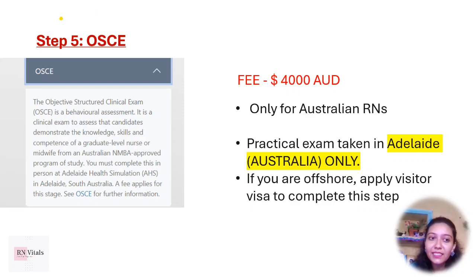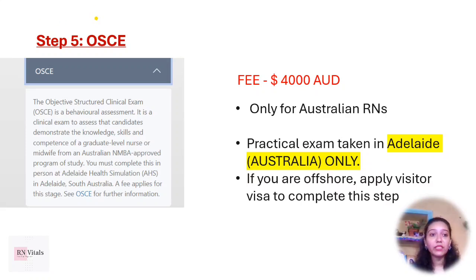Okay, so the next step that we have is OSCE. Now, please get it clear for yourself that after step number 4, only they should proceed whoever are planning to become an RN in Australia. Suppose you're working in America, you want to settle in America, and you have just applied to AHPRA in order to get your process done very quickly. You should stop once your NCLEX is done. There is no OSCE for Canada and USA, only your NCLEX score is enough. So now whatever we'll be talking about in steps 5 and 6 will only apply to the Australian nurses.